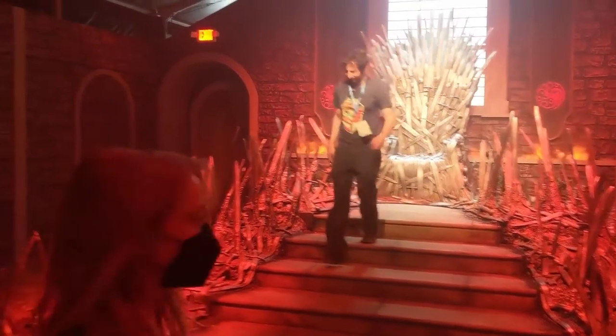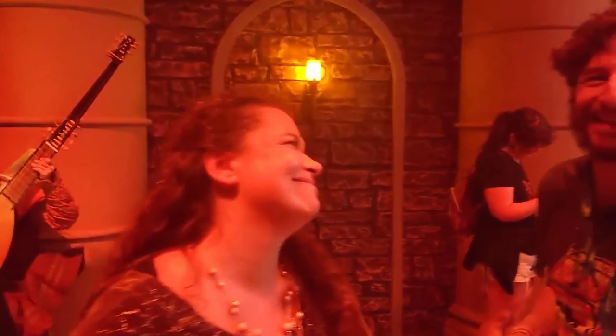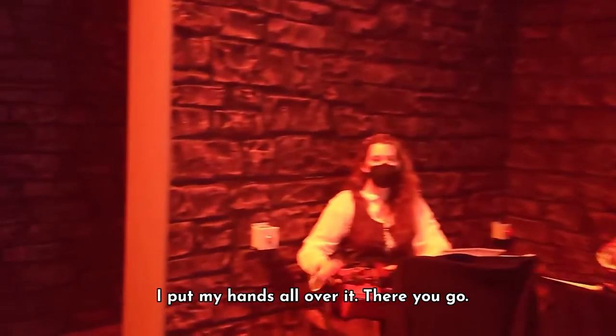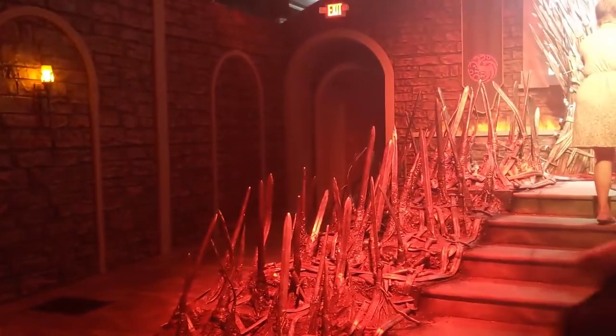The seeds. By accident, and nearly hit a moment. Oh my. Yes. I did. It didn't even cut you, Aziz. Not even a little. I put my hands all over it. There you go. Sweetie?